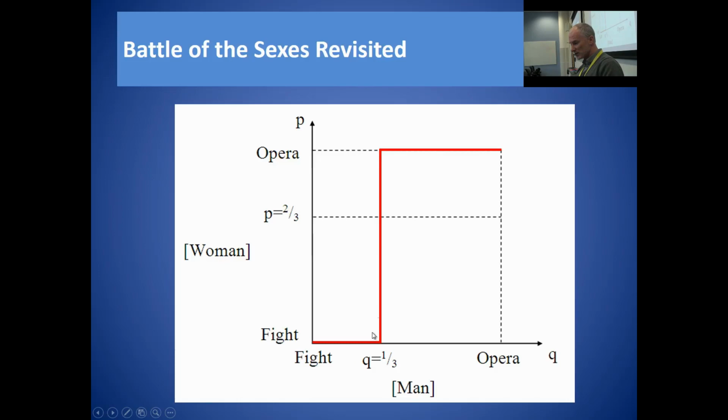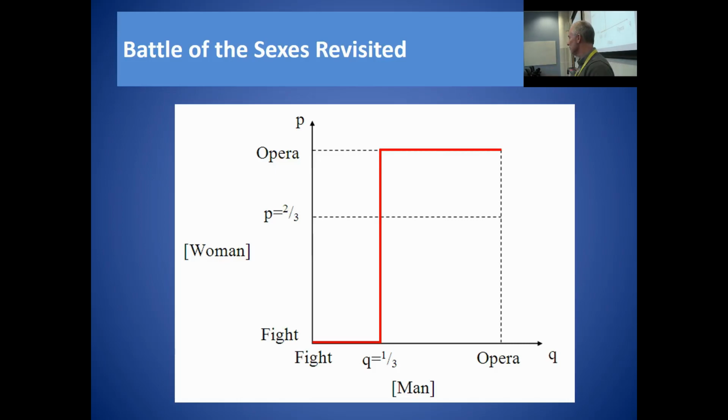And there, that traces out, regardless of what the man does, or contingent, it's probably a better way to describe it, contingent upon what the man does, that traces out what the woman would choose to do optimally. And that's it for the woman. Now just complete it now for the man.